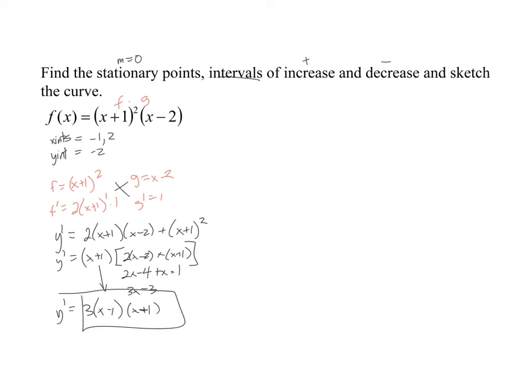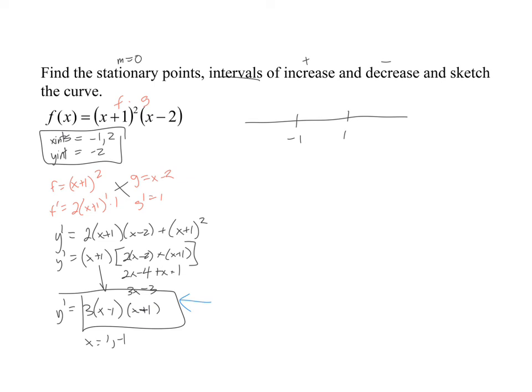But from there, we can see that our key critical points are going to be at 1 and -1. So let's go to our test line. So we know that we have 1 and -1. We don't have any endpoints this time, so we don't have to worry about that. We do have our x and y intercepts, which will help for graphing. And other than that, we should be good to go. So let's plug our test points into this bottom equation. And again, it'll help us to figure out the signs.